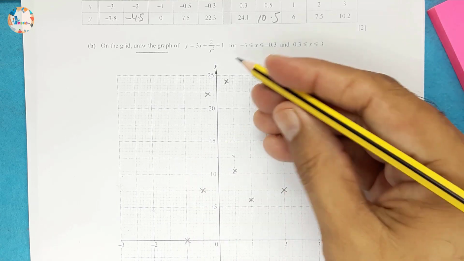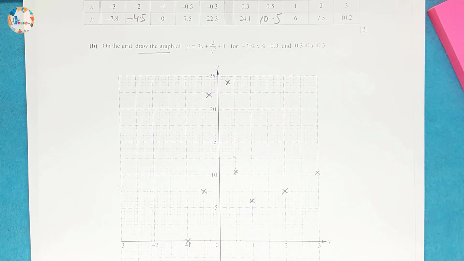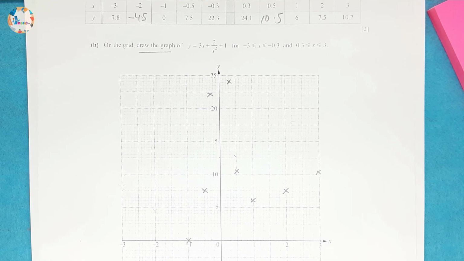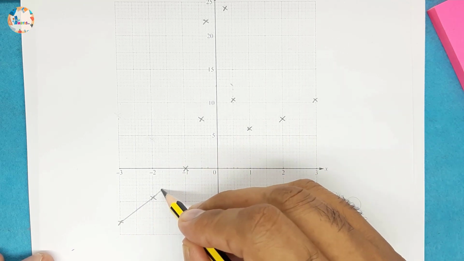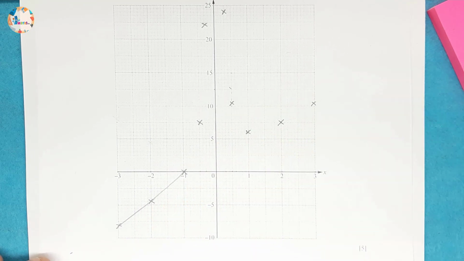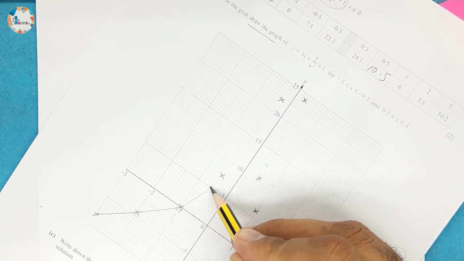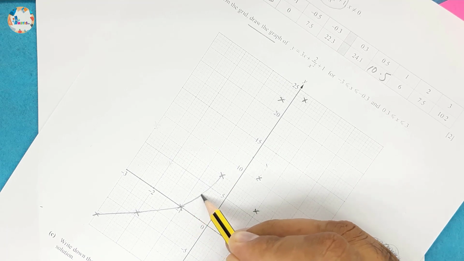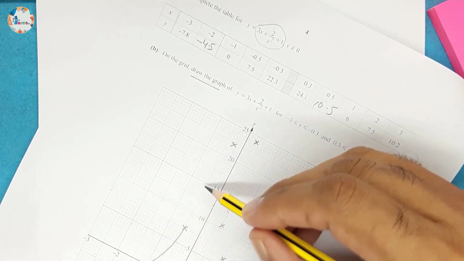So basically this will be curved like this one, and this will be curved like this one. So these are the curves which we have to draw smoothly. So we can draw curves like this one. I have started drawing over here. So we can turn the page according to our convenience. So this will be like this freehand curve, and this should be further.